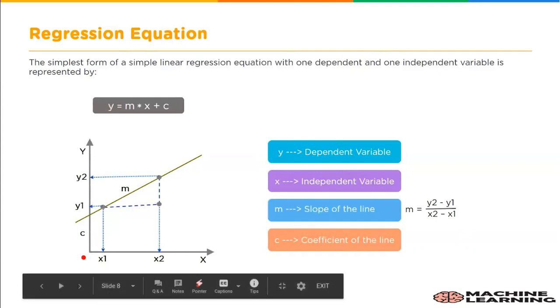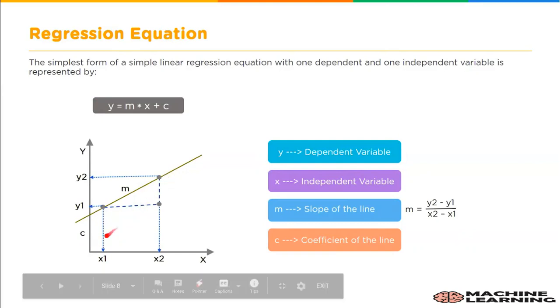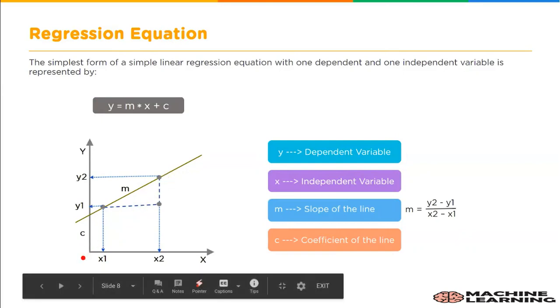For a good model, it is recommended that the line should pass through the origin, meaning x 0, y 0. That is a good condition. But it never happens in the real world. You have some biases over there. With these biases, you can easily calculate the prediction. A bias is also known as the coefficient of the line.